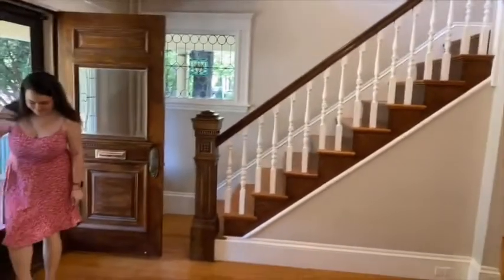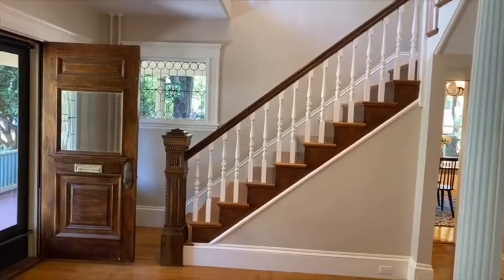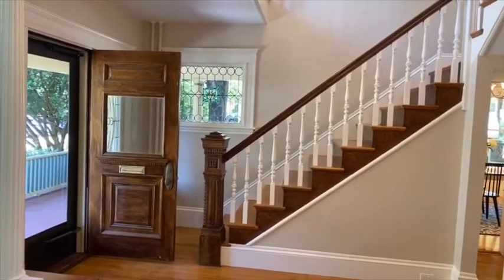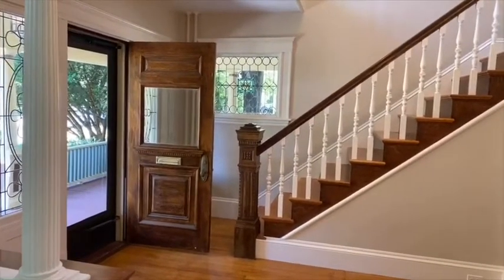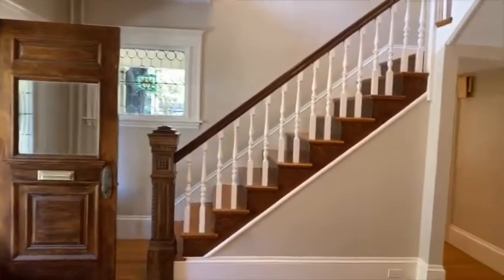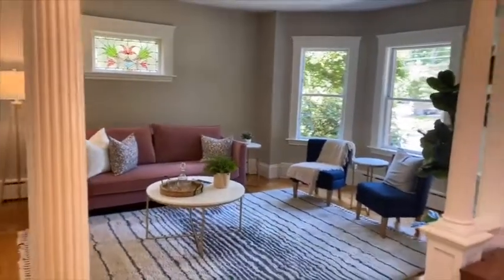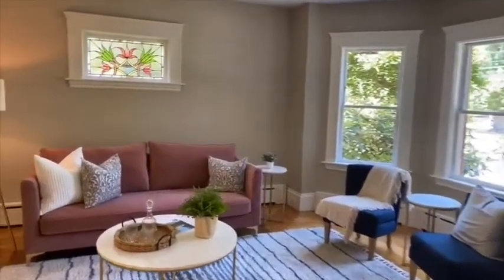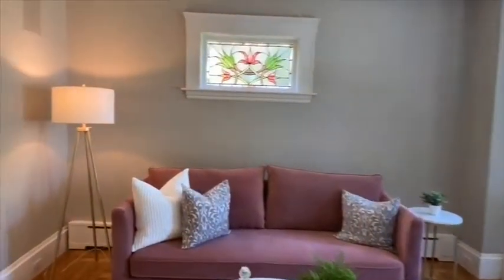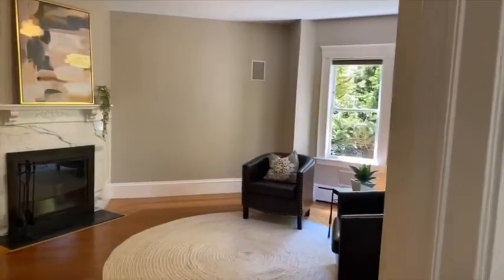Now that we're inside, this is very typical of the Victorian. You've got lots of beautiful high-end woodwork and paneling, a walnut front door, some leaded glass, and a grand front stairway. This room is currently used as a parlor or formal living room. I've had the good fortune to work with not only the current owners but the last two owners of this property, and I've seen this used as a dining room, which works really well.